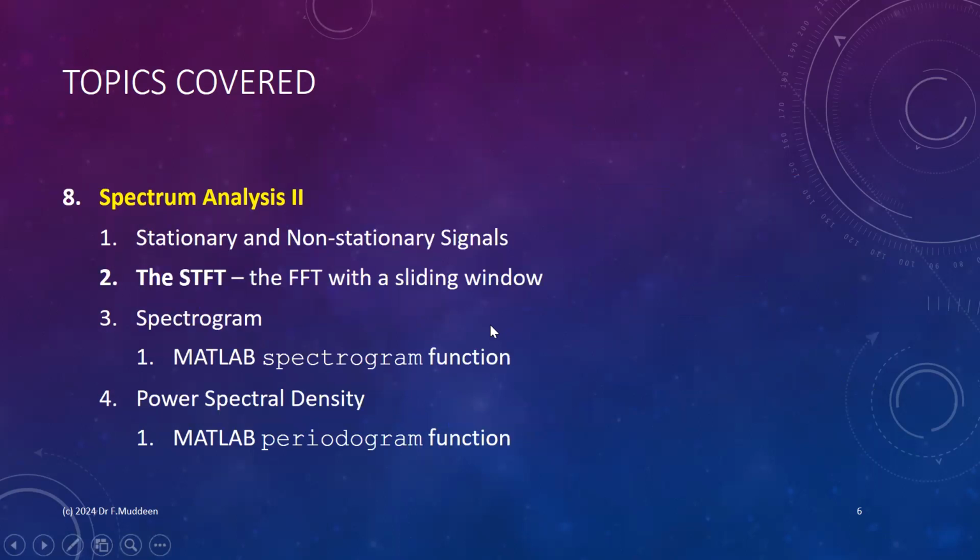Then we looked at something called stationary and non-stationary signals, a very general look at it. Basically, the difference between the two is whether the frequency content varies with time. If the frequency content is fairly constant with time, like signals coming from a signal generator, from a power outlet, from a control plant or something like that, then those are stationary and you deal with it normally. If you're dealing with certain other signals like audio, every time you look at an audio signal, the actual spectrum may shift around.